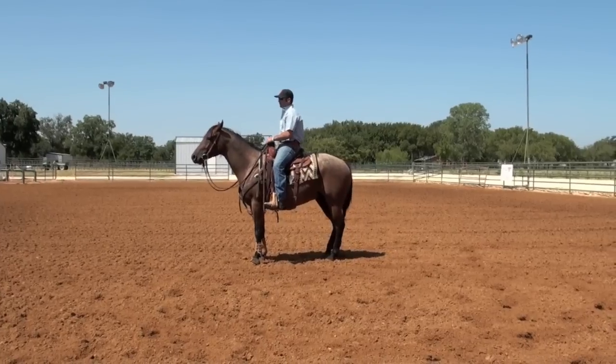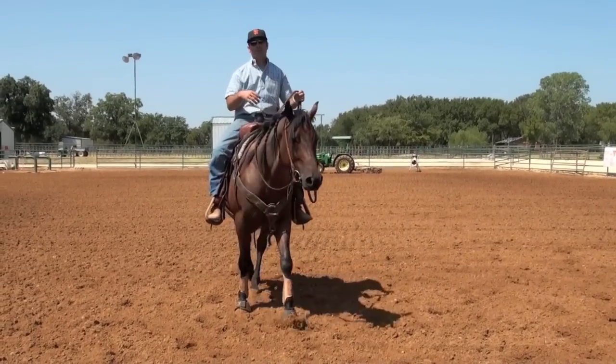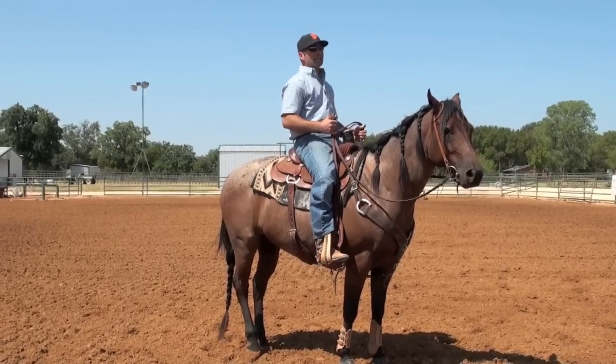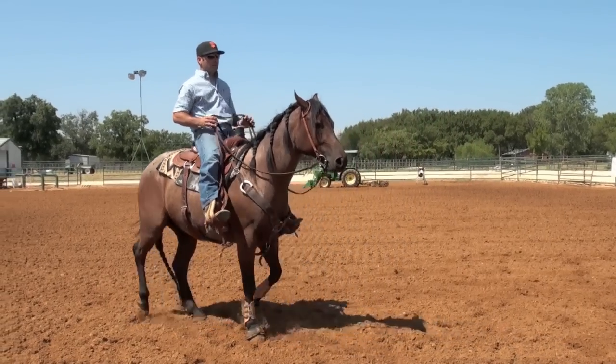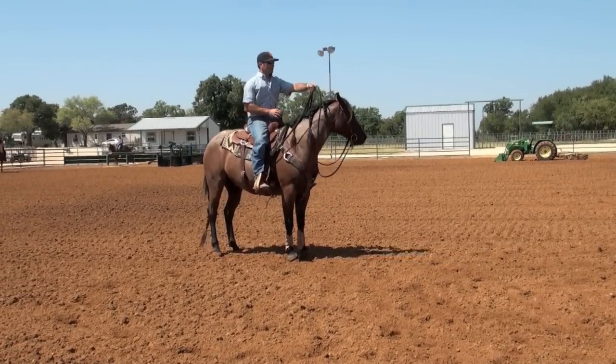Whoa. So if you just build on that stuff further and further, the same thing with backing up. Backing up's a simple command, and you see a lot of guys just jerk and try to run him over backwards, but that's not how you do it. You gently pull, and then I like to move my legs forward, and then I like to kick on him and make him come backwards off that pressure.